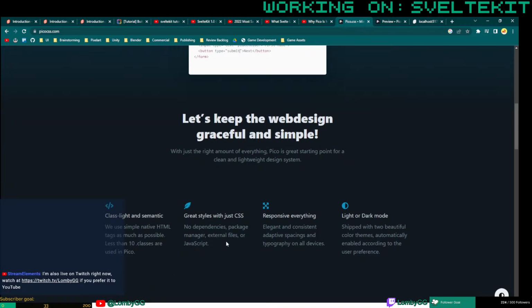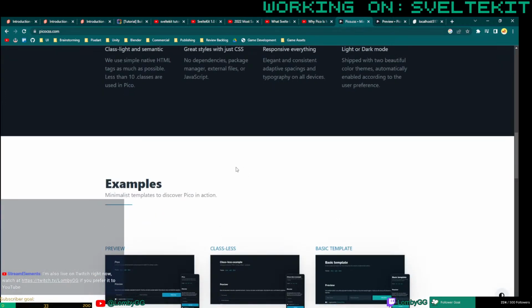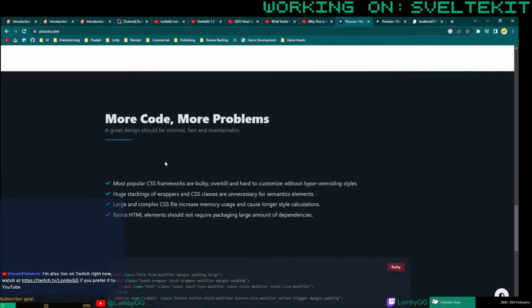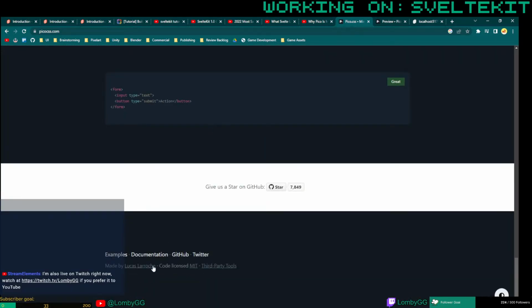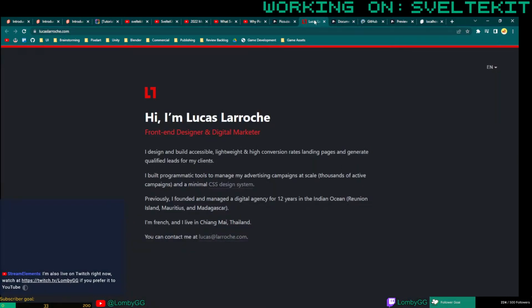No dependencies, responsive, and elegant. I'd love to know what the design decision is around not doing this. Let's have a look at these.